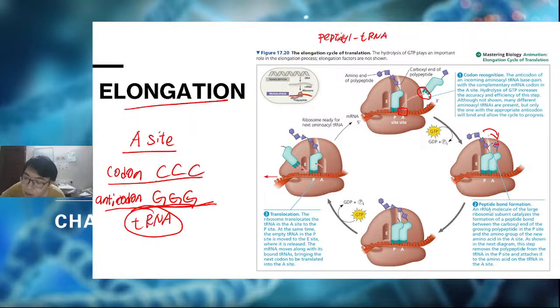So this process is require RNA lah. RNA molecule of the large ribosomal unit will catalyze the formation of peptide bond between the carboxyl end of the growing polypeptide in the P site. So this one is carboxyl end. Yang ni if you see that this one at the bottom one, this is the amino end. This one is carboxyl end. So if you know the basic unit of amino acid, then you will know what I said. Basic of amino acid contain amino group and carboxyl group, but yang bind dekat tRNA one is end with carboxyl.